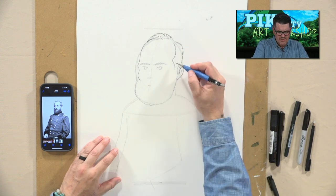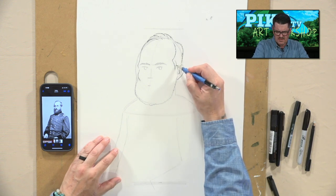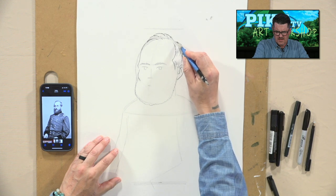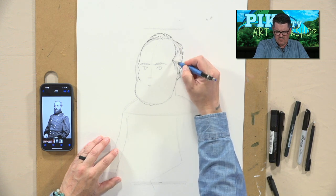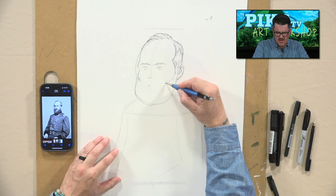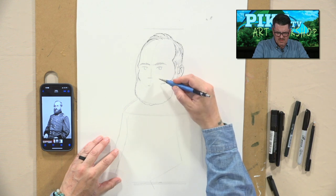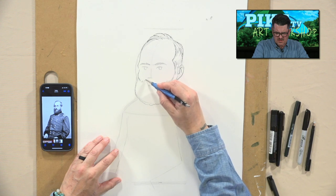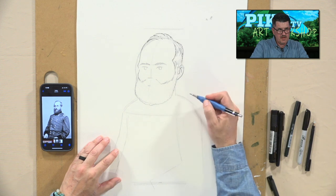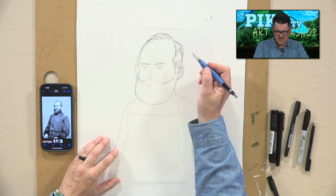Now we should have enough to fill in the hair. Now drawing hair is tricky. We're going to be using a pen later to show highlights, shadows, and when we ink it, it'll come together more. But the pencil lines we're making right now are just there to help guide us. We want to see where our lines are going to go, and I'm forming the beard as I'm talking. He does have a mustache, but I'm going to hold off a second on this mustache until I actually can come up here and pull in and draw a little bit of the nose, okay?